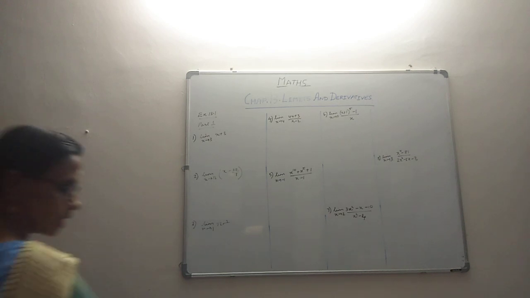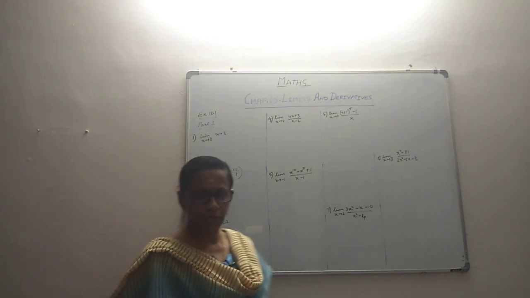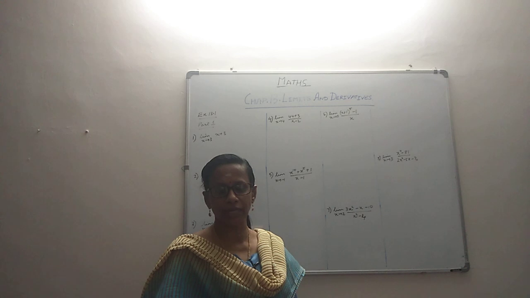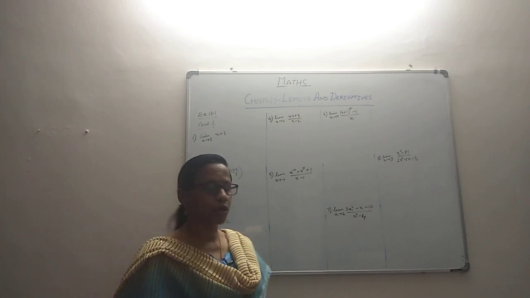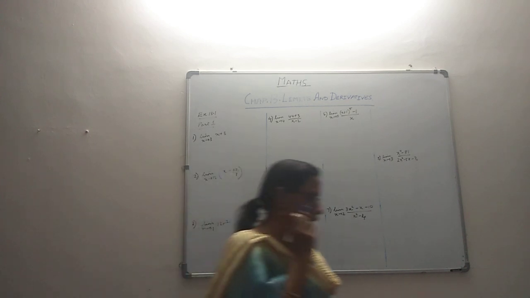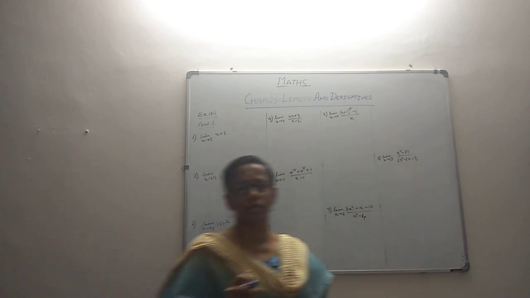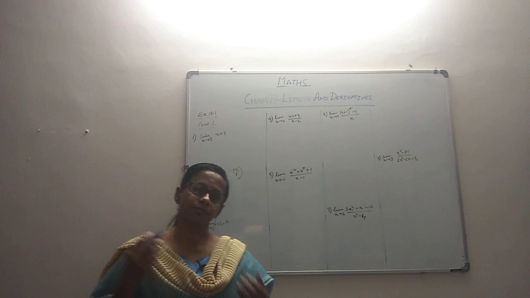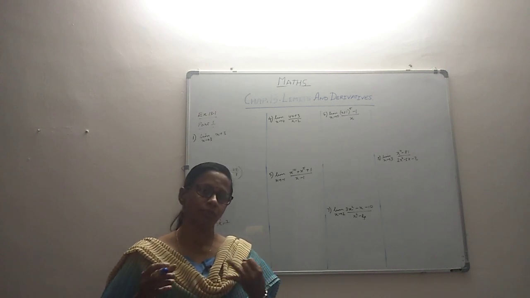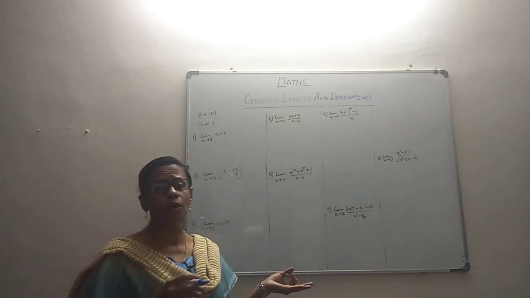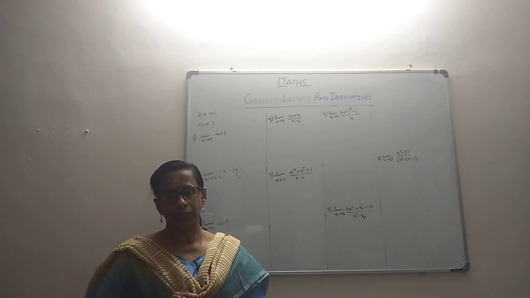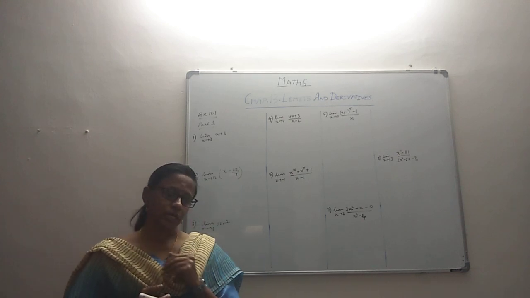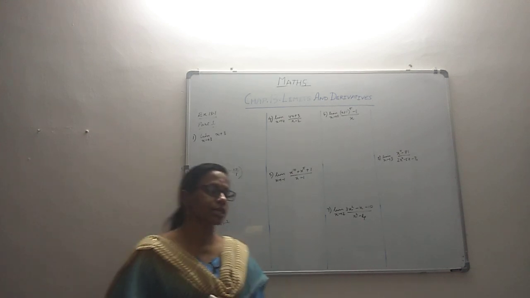Hello folks, we are now with a new chapter, number 13. This is limits and derivatives, very important from next year's point of view. So we are going to take up problems from this. There are 3-4 methods by which we do the limit. Either it is by substitution, or it is by a formula, or it is trigonometric, depending upon the type. So as the type comes, we will solve it accordingly. So let's start right away.